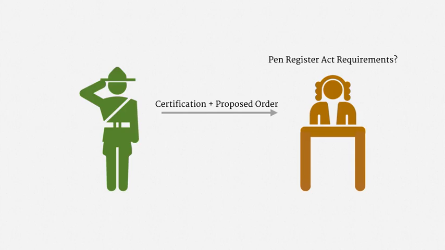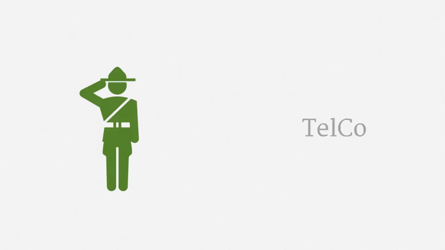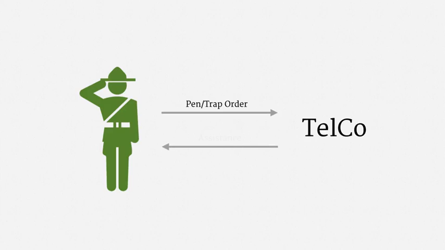Did the officer list their name and agency? And did the officer self-certify relevance to an investigation? The court then delivers its rubber stamp and provides the officer with a pen trap order. Next, much like with a wiretap order, the officer serves the pen trap order on a communications company. The company then provides assistance in accessing prospective call records, historically by actually tapping law enforcement into the target phone line, and in modern practice using the J standard. From there, the calling information just rolls into law enforcement.